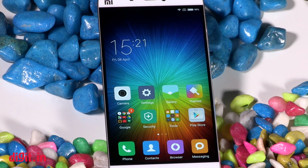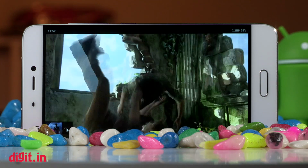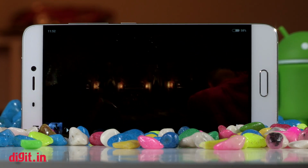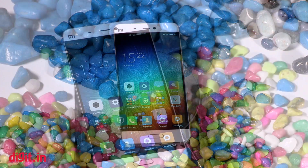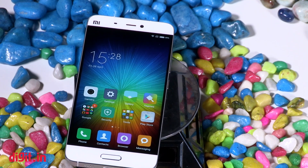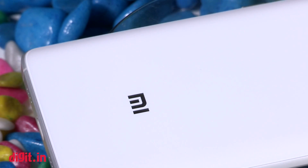In terms of heat management, the Xiaomi Mi 5 is really a wonder. The phone almost never goes above 40 degrees unless you're out in the Delhi heat, which is currently peaking at around 41 degrees. There are heat dissipation controls set up by Xiaomi on the hardware front, but MIUI seems to be pitching in as well. In terms of processor power, the Snapdragon 820 on the Mi 5 leaves absolutely no doubt about its prowess.